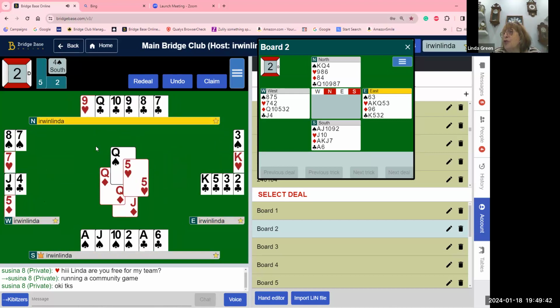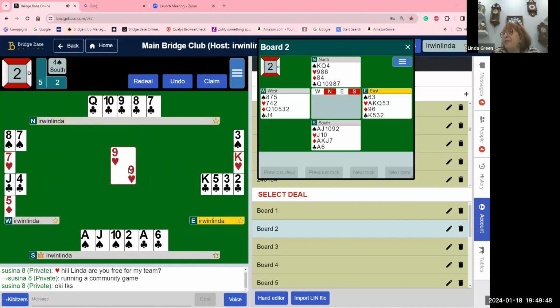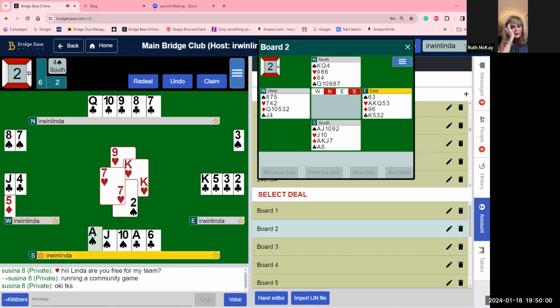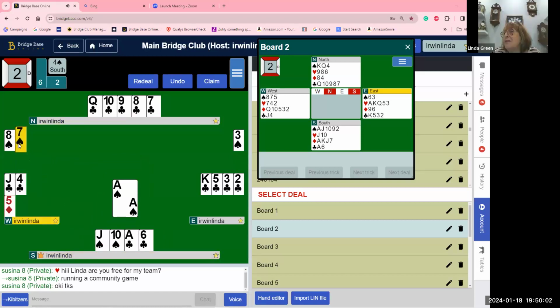Now you can shorten yourself in the hearts if you wish. It doesn't matter. At least they follow to the spade. And you can trump with the 2 because they led a low one showing 3. That's very important that you look at the lead. Oh, boy. Now you can draw the ace of spades.